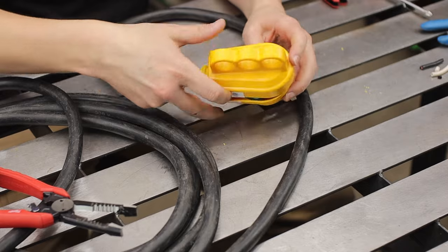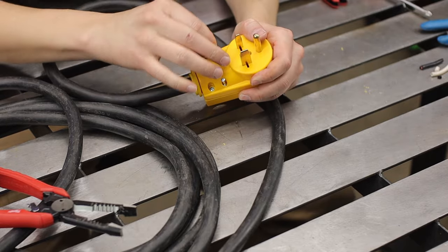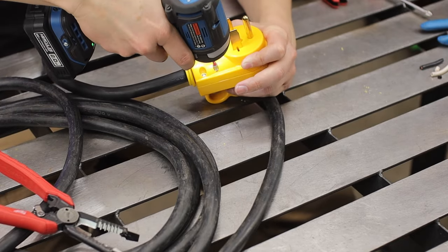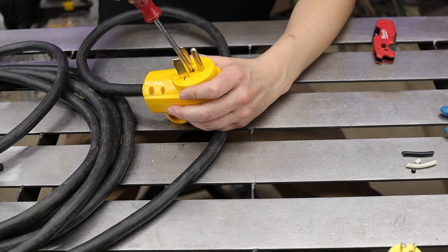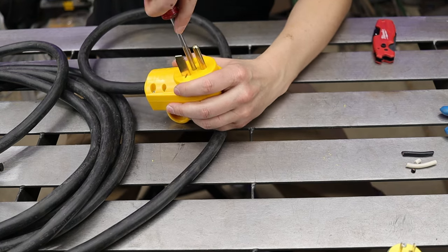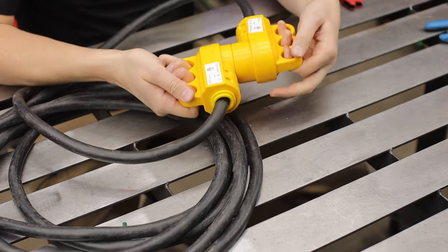If you have a situation where you have one of the four-prong plugs, just know you're going to need to pick up a cable with four wires — two hot, one neutral, and one ground. Doing this does not make you a certified electrician, so I will not be responsible for any fire or injuries that may occur during installation.